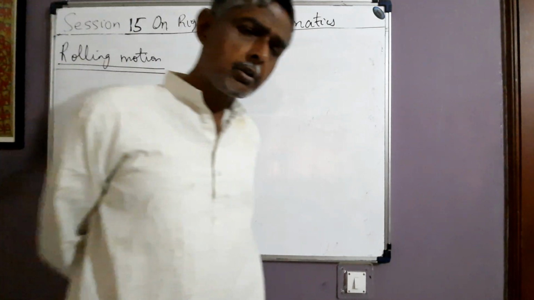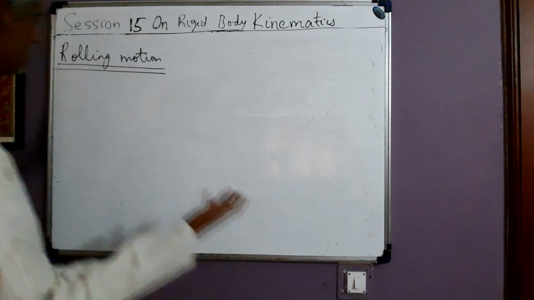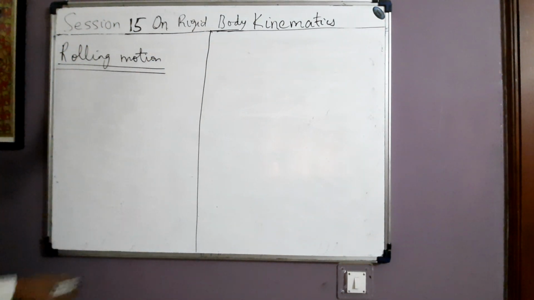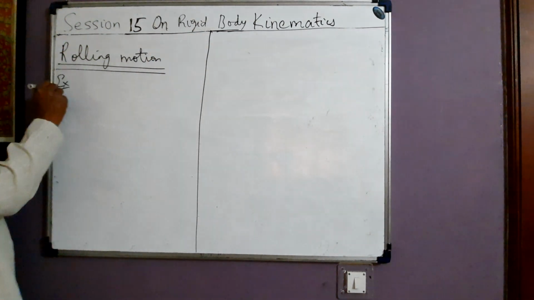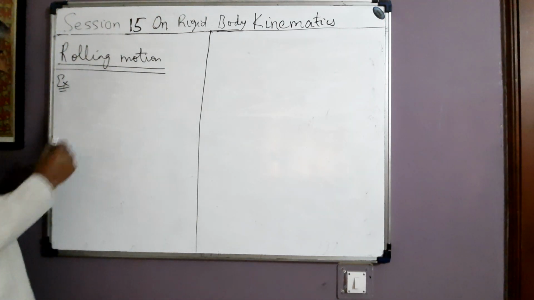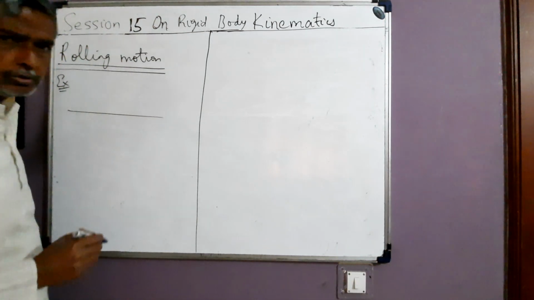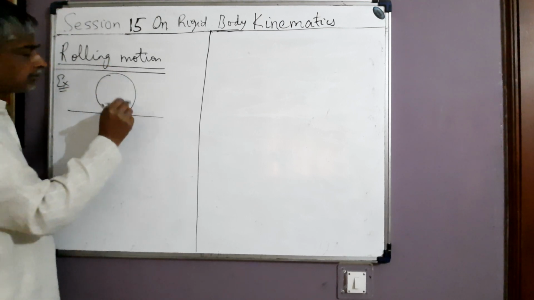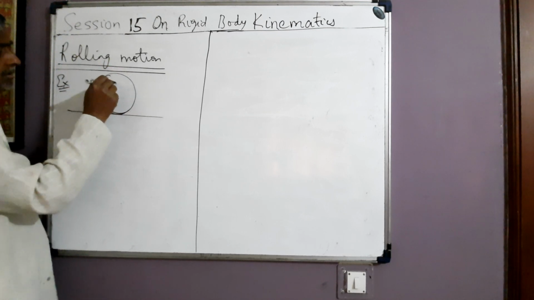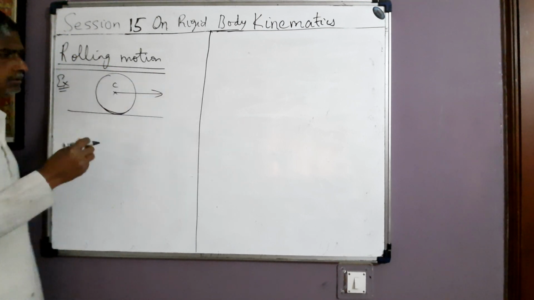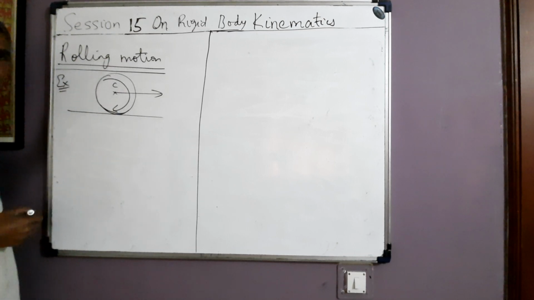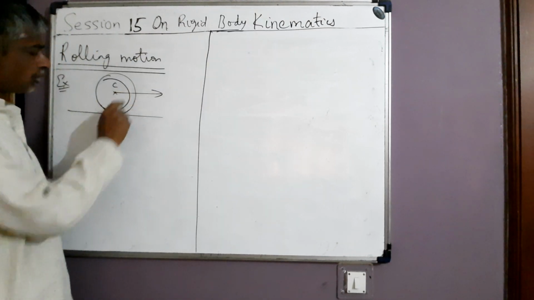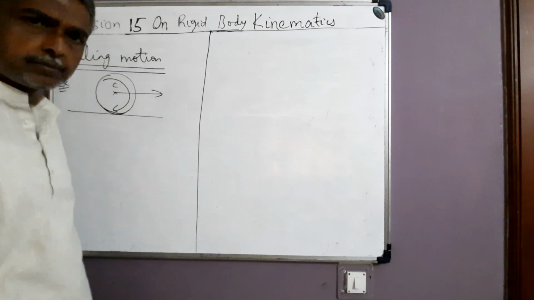So we are familiar with the word rolling. You see, so many examples are here. For example, suppose this is a fixed ground. This is a circular drum, side view of a circular drum. The center is moving rightward and the body is rotating, so it is moving like this. This body is undergoing rolling motion over the horizontal surface.